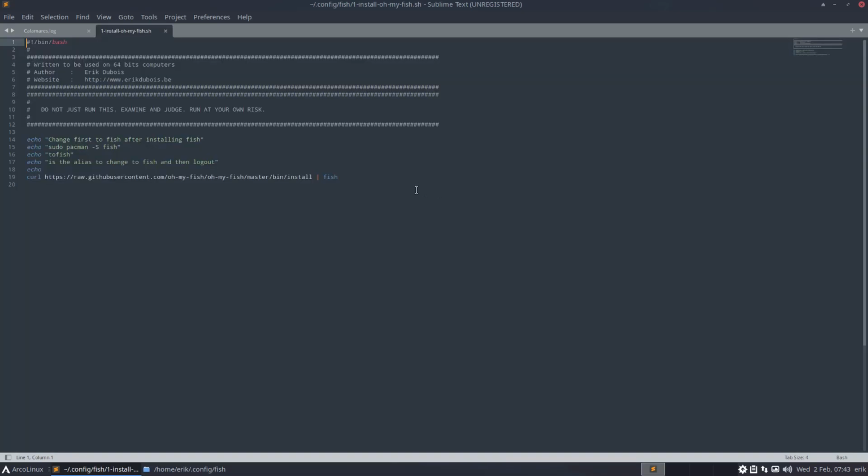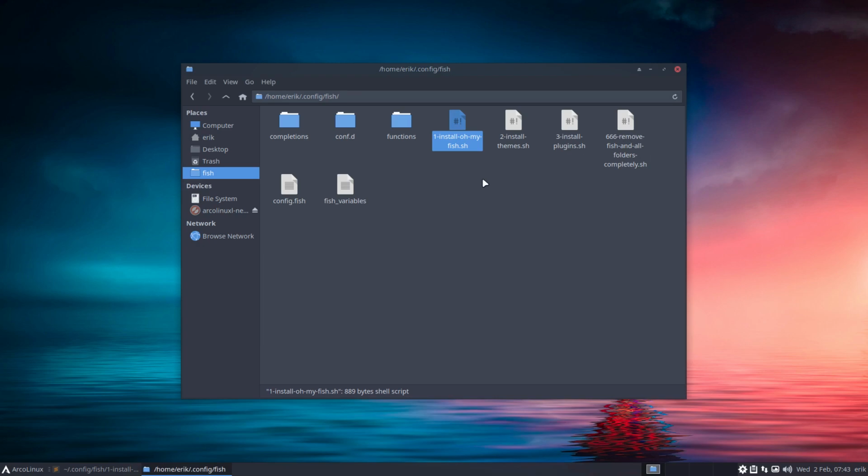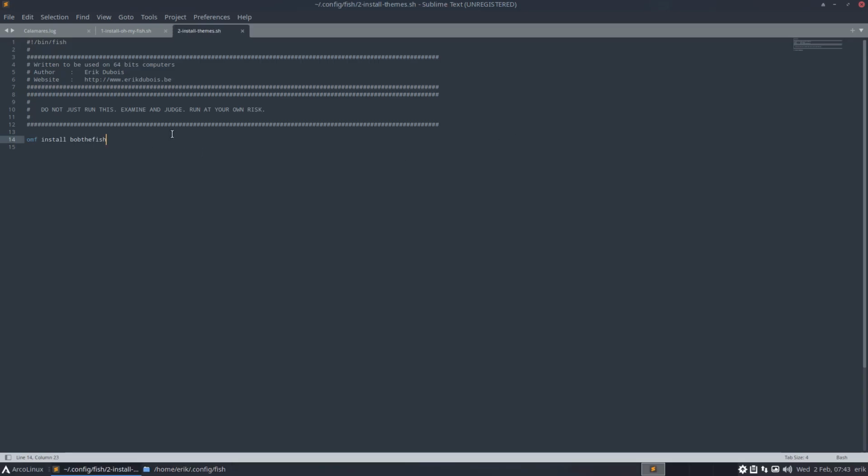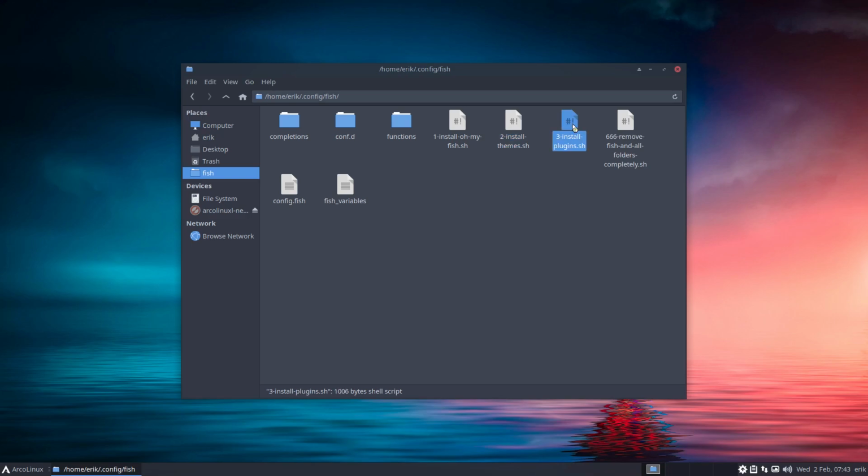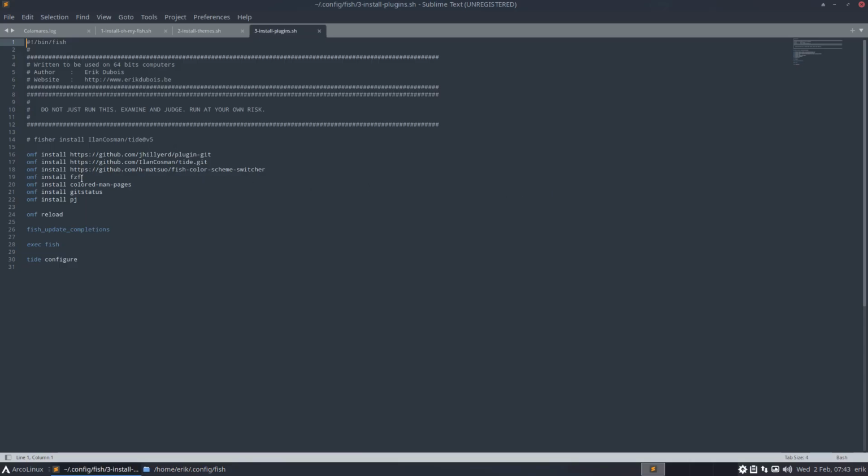There are some installation scripts to get oh my fish. So there is oh my ZSH, and there is now also oh my fish. If you are already adept at ZSH, you'll recognize the name oh my ZSH. So theming, but also plugins, oh my fish. Here we install it. Here we get some themes. There's just one theme I really like, and that's that one. And I'll install plugins. Some plugins I've looked at, and then Tide is another. So this one is another prompt, rather beautiful. But again, that's a personal perception.